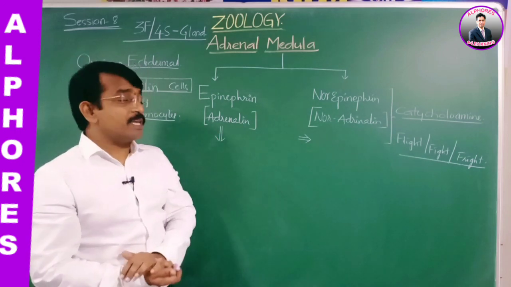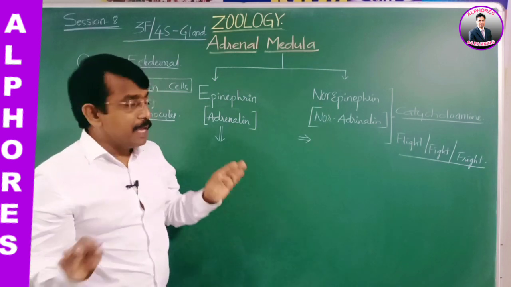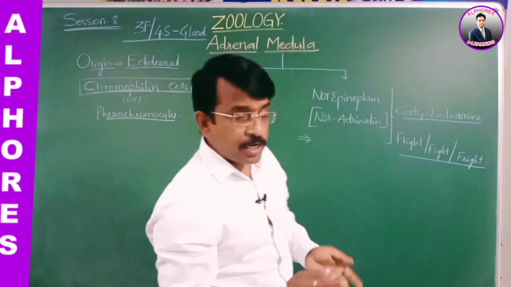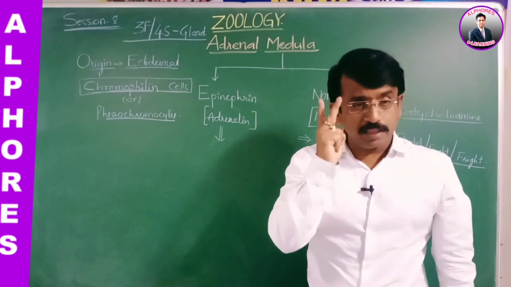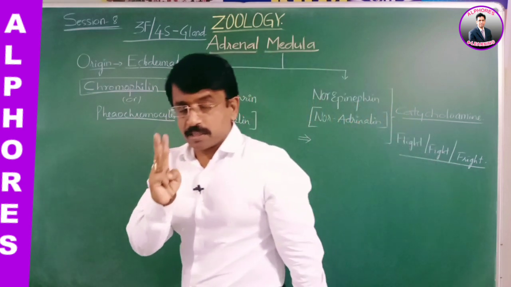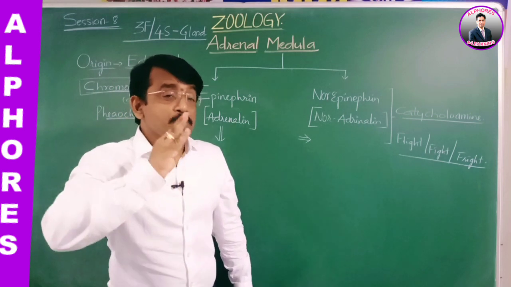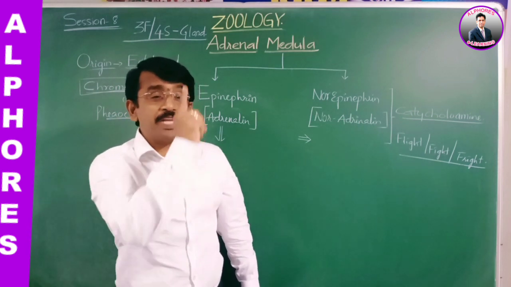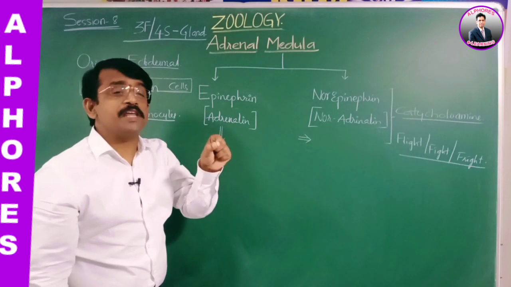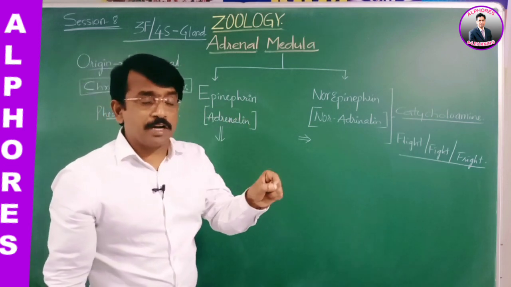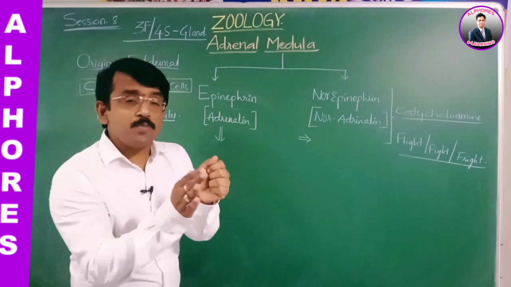There is a chance of confusion that by looking at epinephrine and norepinephrine, we may consider that they are antagonistic. It is a blunder. Epinephrine and norepinephrine have the same function in increasing the cardiac output, cardiac activity, increasing the heartbeat, constricting the blood vessels, thereby increasing the blood pressure, piloerection, and apart from that, profuse sweating and anxiety. Piloerection means the erection of the hair. These functions take place when somebody is in an excited condition, emergency condition, and anxiety. That's why these hormones are named the hormones of emergency.